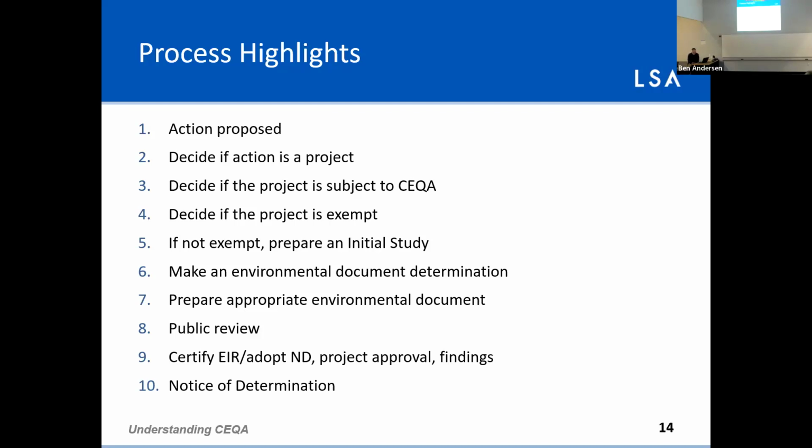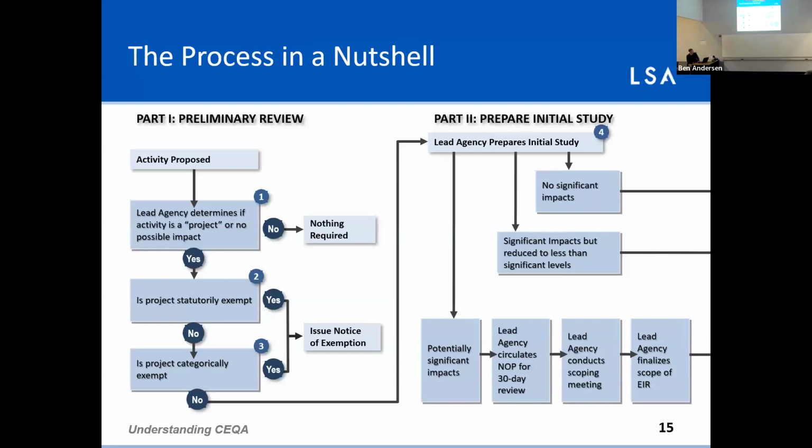We might come back to this later on, but this is kind of the process of what would typically happen for a document that is not exempt from CEQA. After you propose the action, you go to the lead agency and say, I want to do this. They decide if it's a project or not. If it is a project, then you find out if it's exempt from CEQA. If not, typically we go through what's called an initial study process, which is, as the name implies, the initial study. That's the first study. And here's a really helpful diagram that goes through the steps.